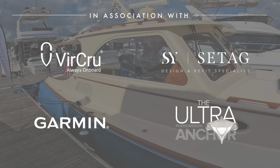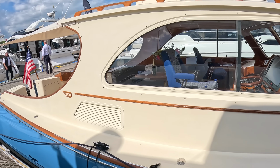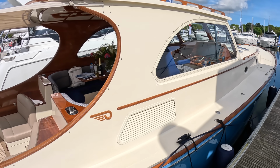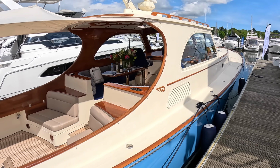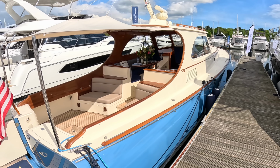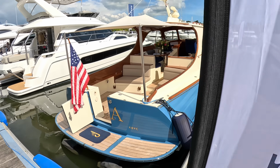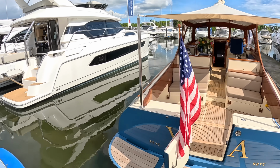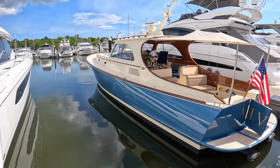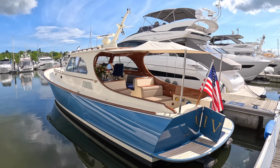Just one of the nicest looking boats on the water. Absolutely beautiful. And we're going to take a full tour of this one, and I'm going to show you what it is all about. Let's spin on around and look at it from this angle. It is one of those boats that from whatever angle you look at it, it's just a beautiful, beautiful looking thing. There we go. In fact, we're going to go right the way around and take a look at it from over here because we'll see it better. Gorgeous, isn't it? Absolutely gorgeous.